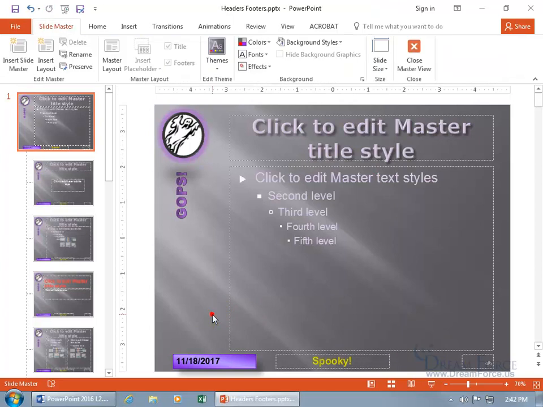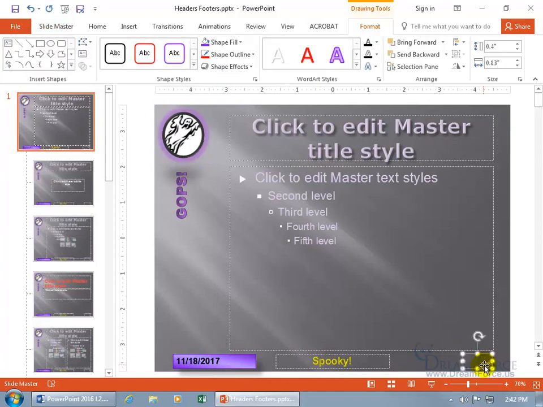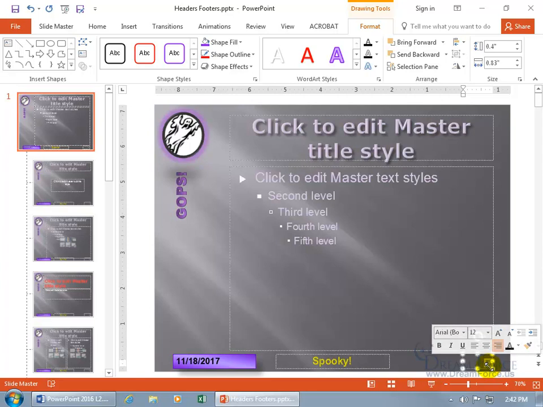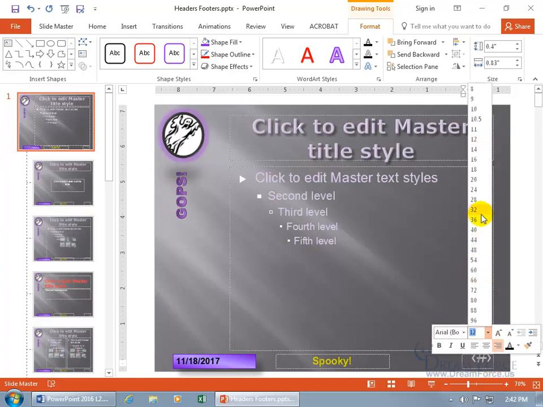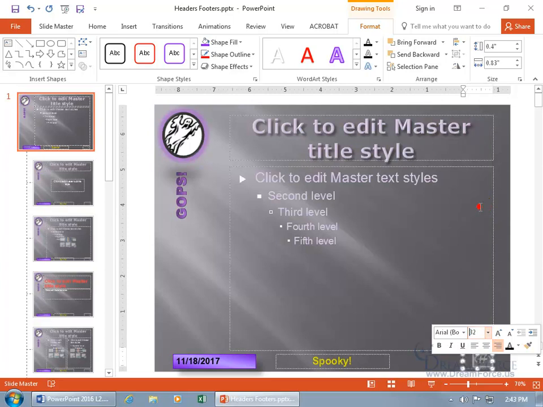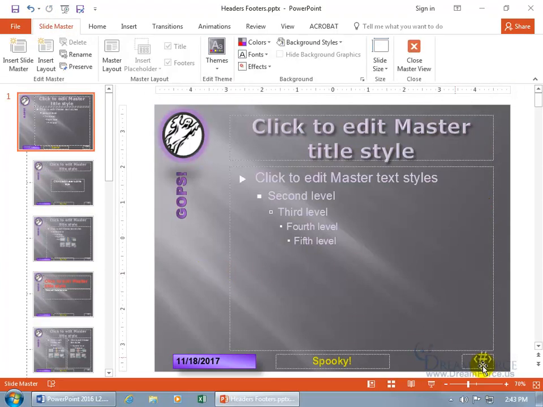Well, you get the idea, right? You're just going through this and updating the text, formatting the text or the text box itself. Let's go ahead and select that. And let's click inside of it and select that little symbol there that represents the slide number. And let's see if we can increase that about yay big. And click off. Okay, it's going to be bigger than the text box, but that's okay.